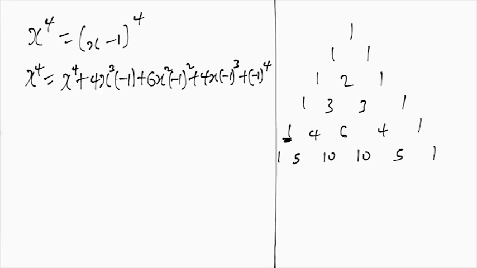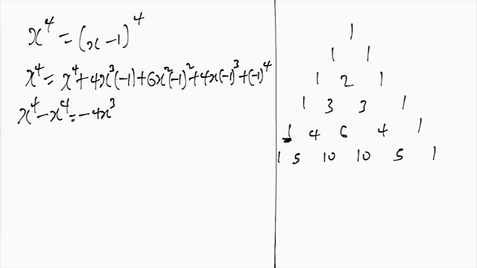So we can now collect like terms from here. We have x to the power 4 minus x to the power 4. Negative multiplied by positive, this minus multiplied by this positive, will give us negative. So minus 4x cubed.